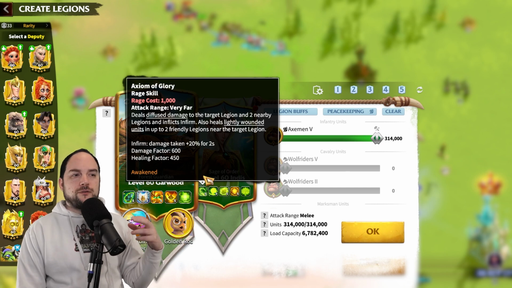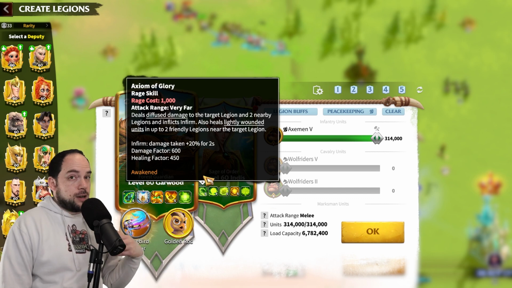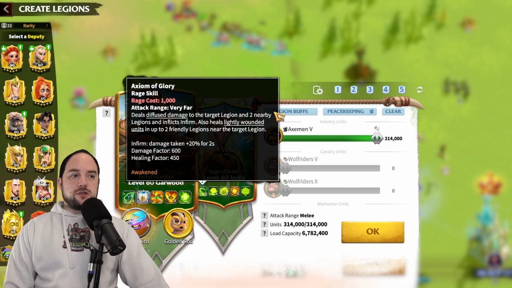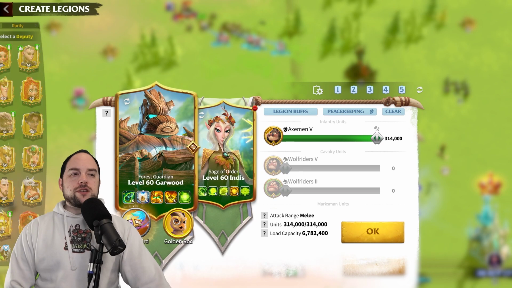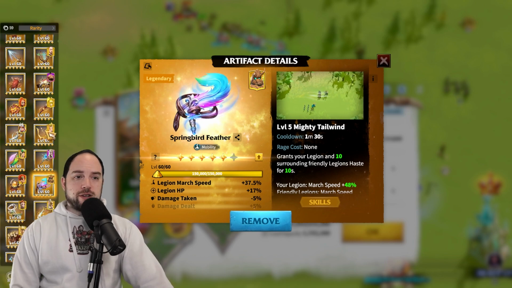So when you have all 5 of your marches stacked on top of each other, not only are you, I think, going to heal them, but you also increase the damage taken of the target and 2 nearby targets. She's also got this skill, 20% hit points, maximum legion capacity. I mean, it's all kind of nice. But when we talk about the artifact and pet combo you use here, we've got to make changes, man.